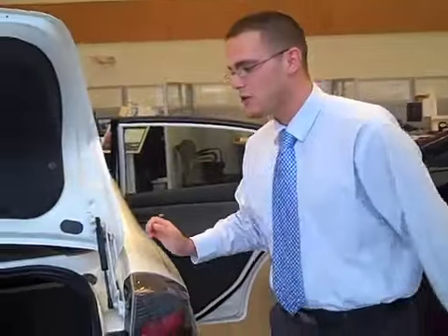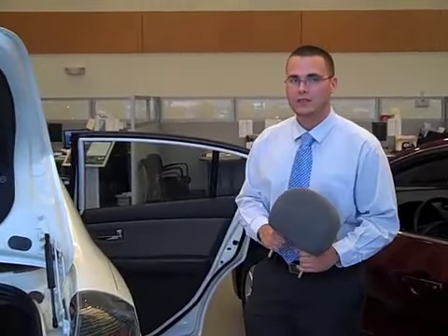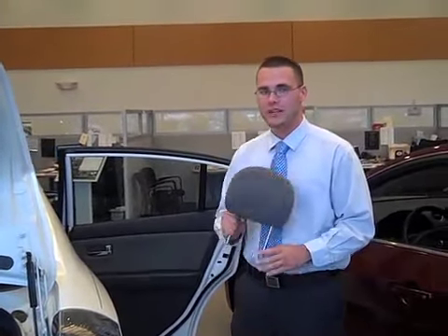This car also, for all you college grads, has a very good lease, and will also give you $500 more if you come in and happen to purchase this car. Any number that your friend can get that's not in college, you can get $500 more. Thank you for stopping in and looking at the new Sentra.